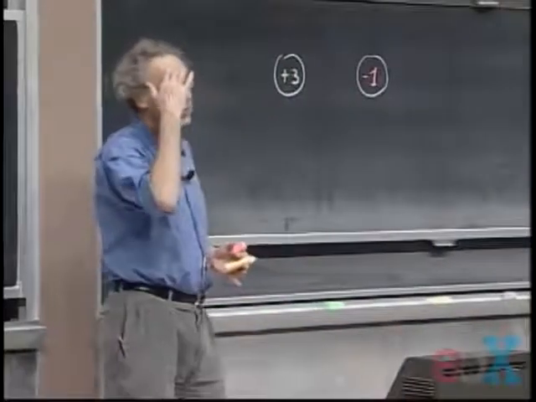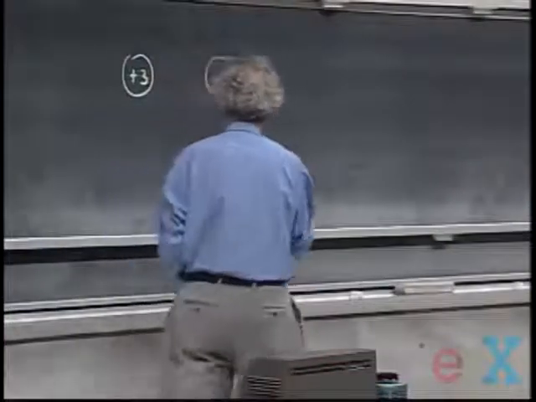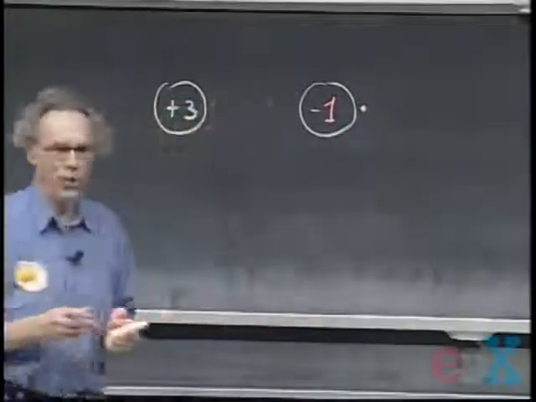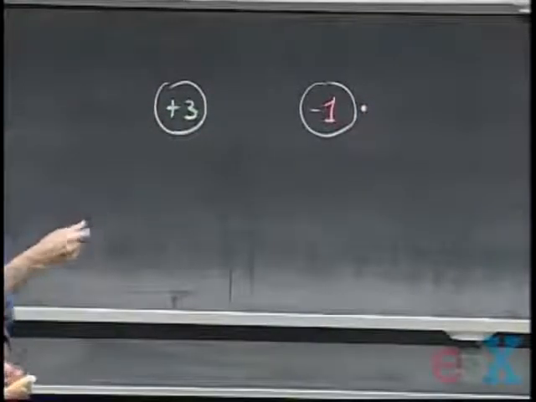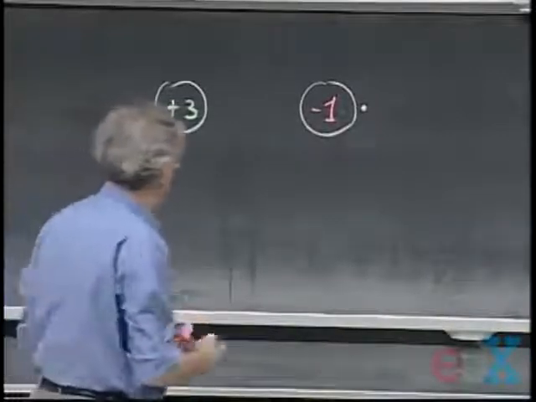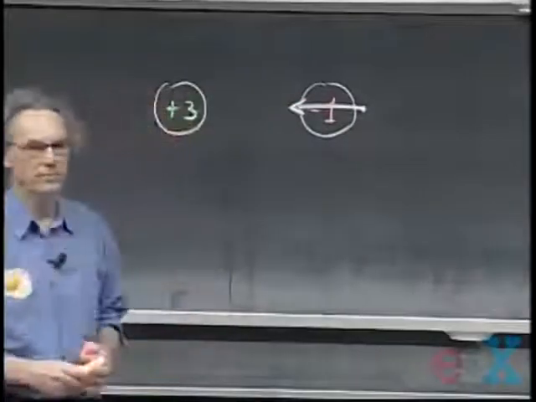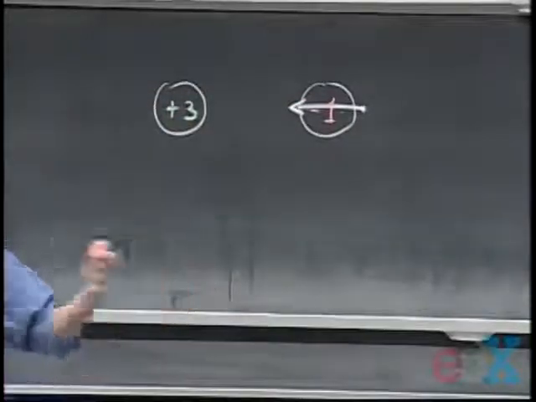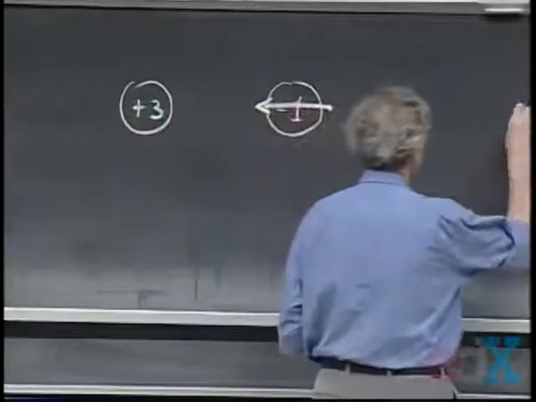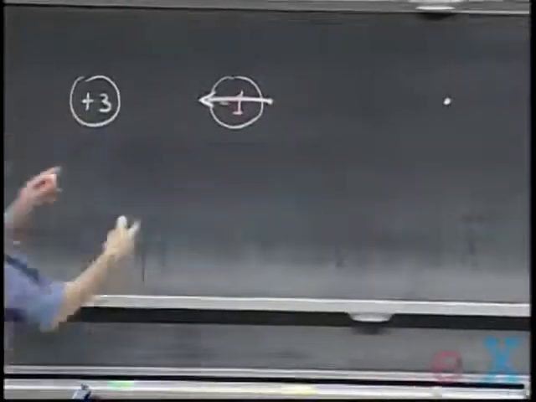Let's, in our mind, take a plus test charge now. And we put a plus test charge very close to minus 1, say we put it here. Even though plus 3 is trying to push it out, clearly minus 1 is most likely to win. And so there will probably be a force on my test charge in this direction, the net result of the effects of the two. Suppose I take the same positive test charge and I put it here, very far away, much farther away than this separation.